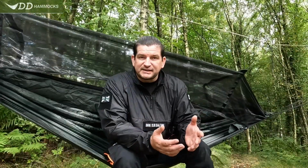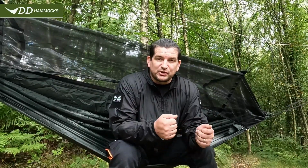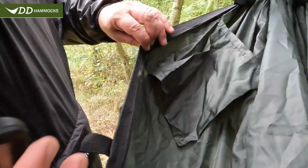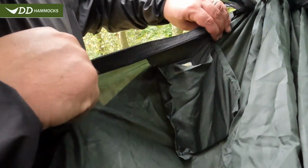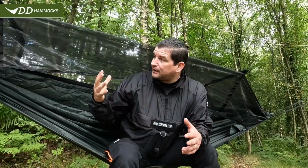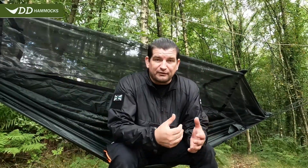As you can see, that was nice and simple to set up using the webbing, just going around a couple of times and then tying in a simple shoelace knot or a reef knot or something similar. Inside there's a couple of pockets. It's quite spacious, and obviously using the spreader bars and then the supplied bungee cord, you can get a really good sort of spacious breathability in there with the bug net over the top of it.